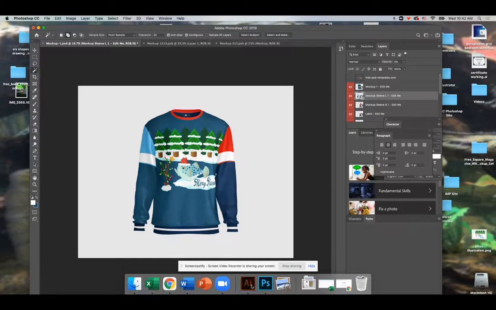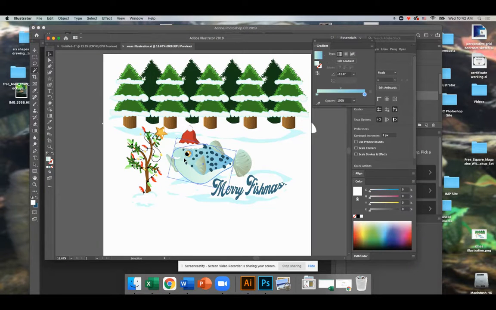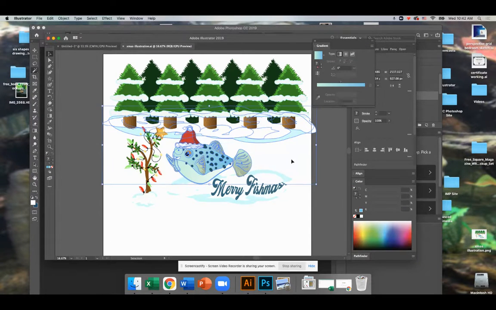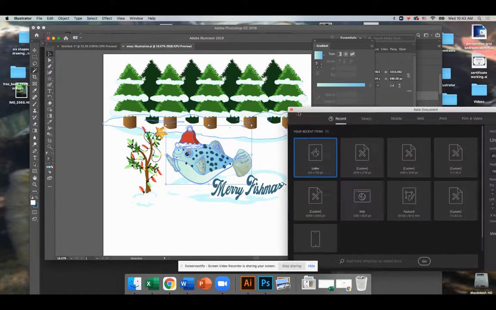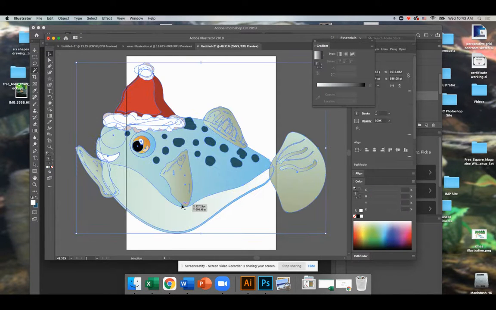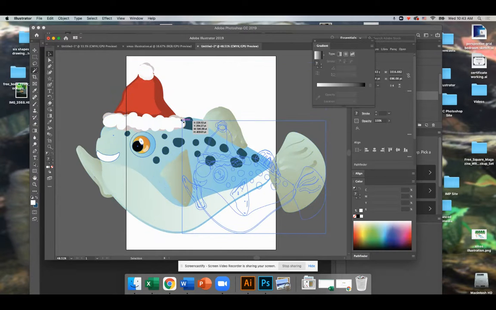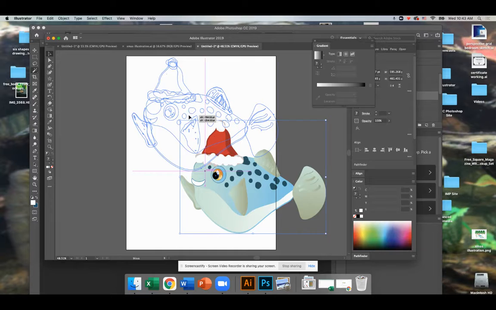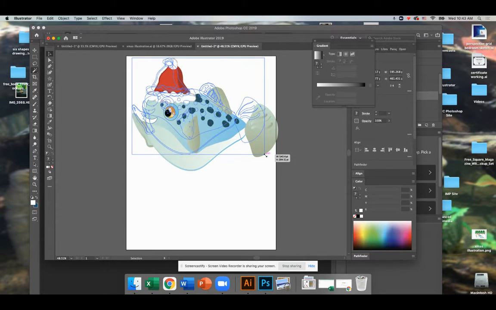I'm actually going to go in and just grab my little puffer dude. Nope, just the puffer dude. Just the puffer dude. Let's see. I'm going to put him on his own little shindig to show you guys how you can do a pattern. It's over here. So let's put him here. He's very large. And I don't need that much white space.